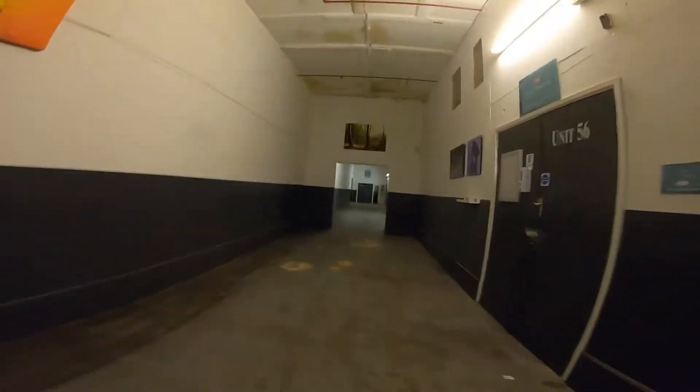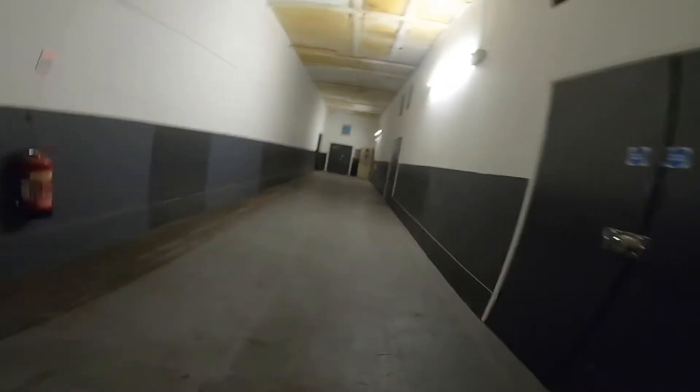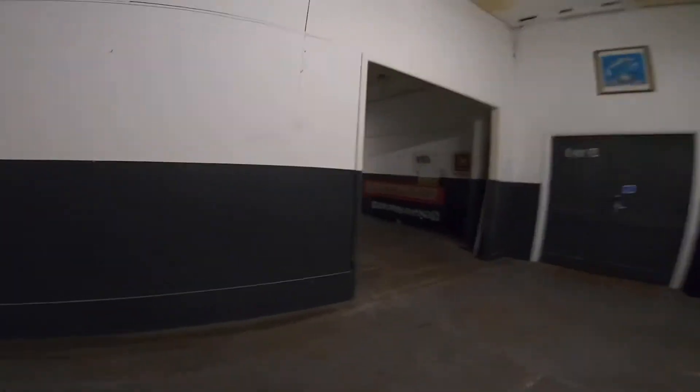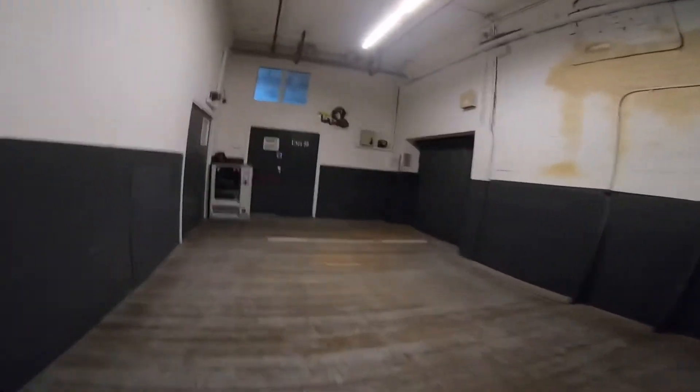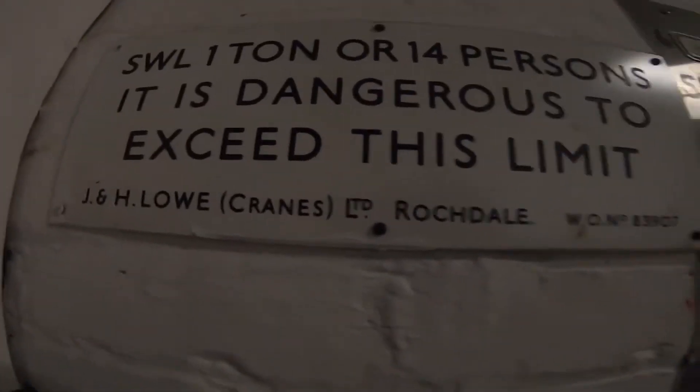As you can see, the floors are rolling a bit, but it isn't an abandoned place — there's still a lot of active units. But if you come this way, you will see the other lift. As you can see, here it is. It's got the buttons. Actually, it's not a Marriott and Scott — it has similar buttons. It's a J and H Lowry, I think you pronounce it. Cranes — well, this is a lift, not a crane. Anyway, I'll click call.